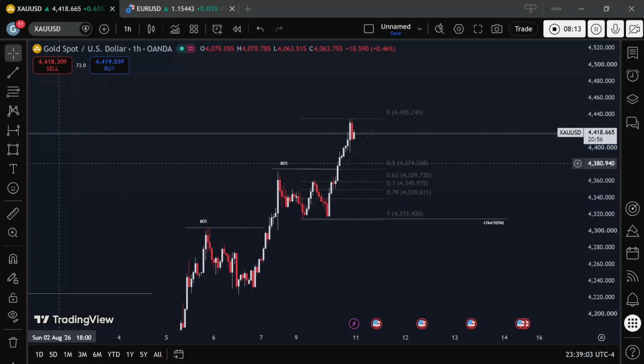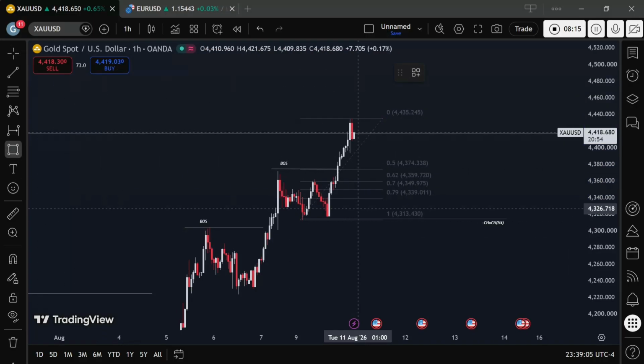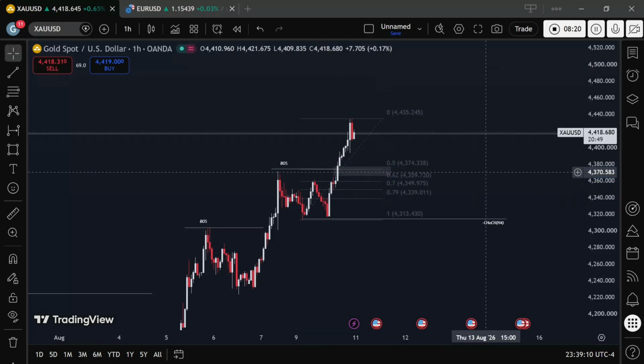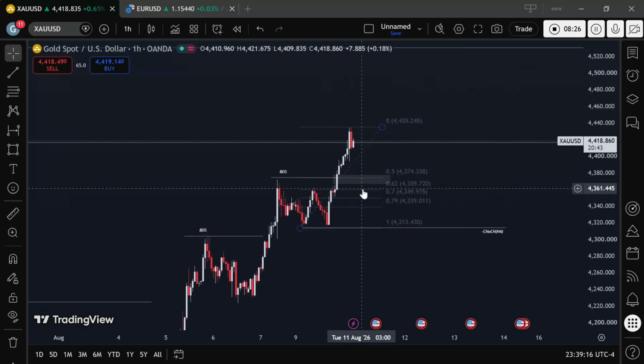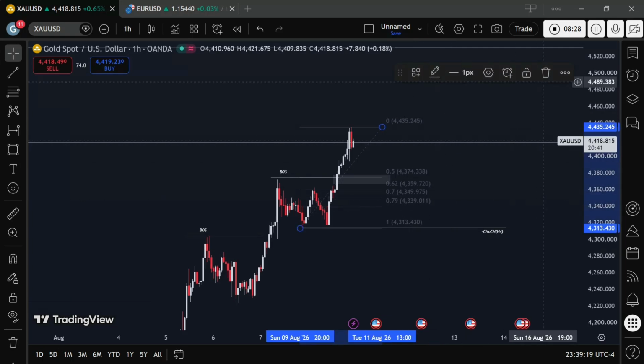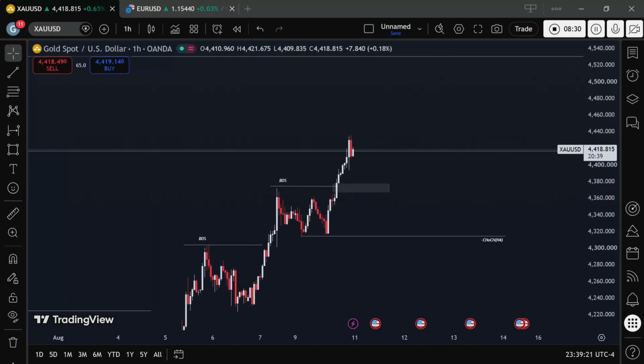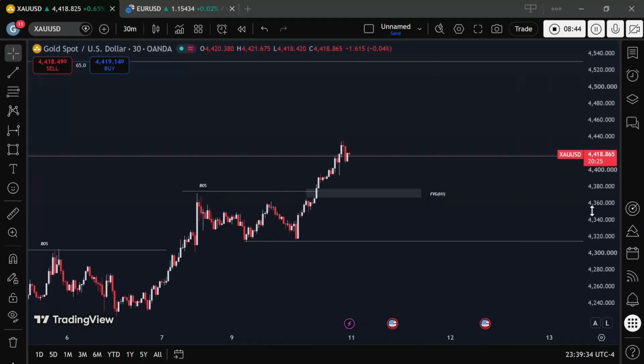As you can see, at our midpoint we also have this bullish fair value gap on the 1 hour time frame, where we could expect price to pull back, then trade higher. That's the 1 hour fair value gap. Let's drop down to the 30 minutes time frame.